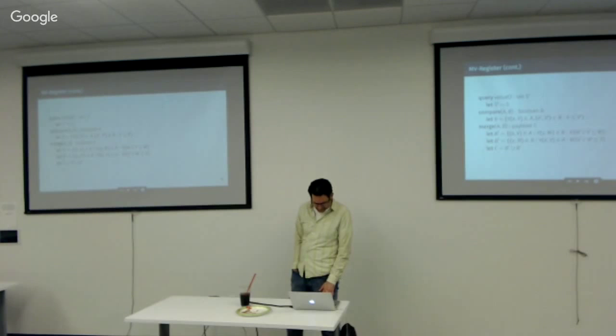Yeah, you can see in the merge operation there, we're taking the union of A and B, which are both sets of values with the version vectors.